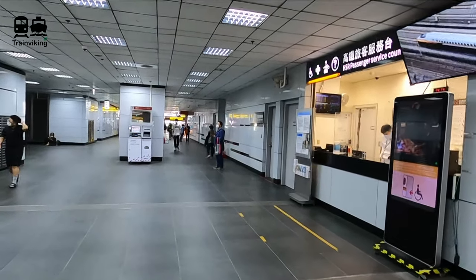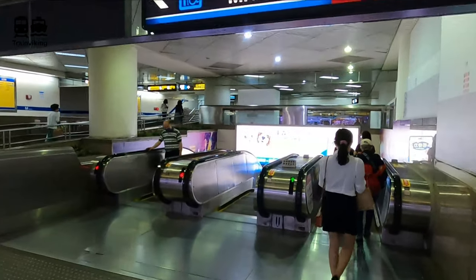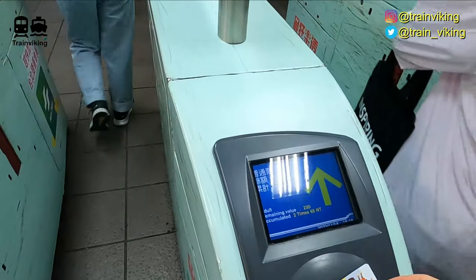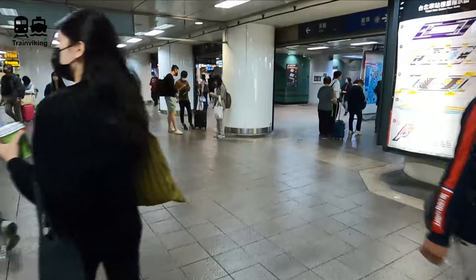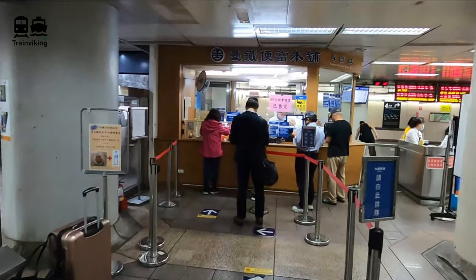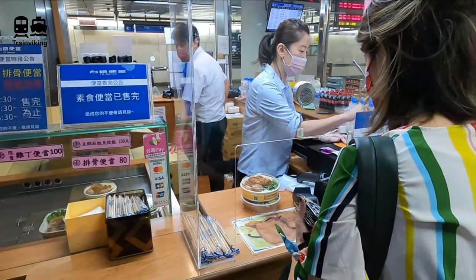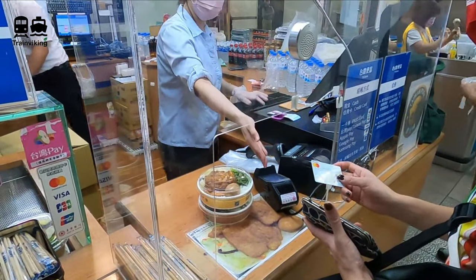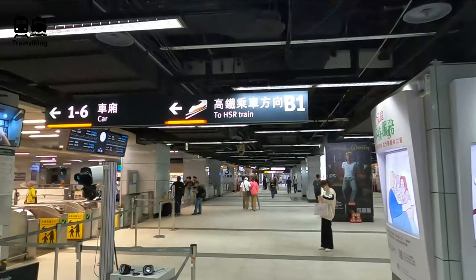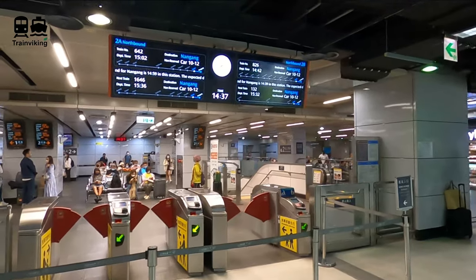If you arrive here by metro — which is a really convenient way to travel within Taipei and New Taipei — you might arrive at different spots of this railway station. This place is not just a big railway station, metro station and bus station, but has a big shopping mall integrated within it as well. At the spot where you get out from the metro, there are ticket counters for the high-speed trains and regular trains, vending machines, and a small place where you can buy bento boxes right next to the entrance for the high-speed trains.